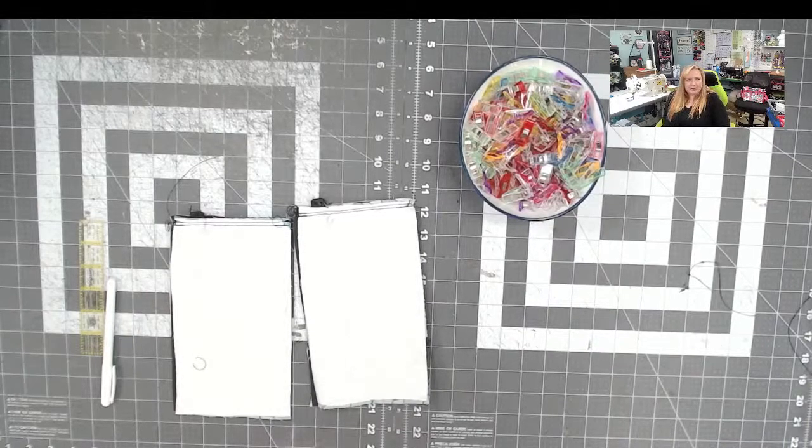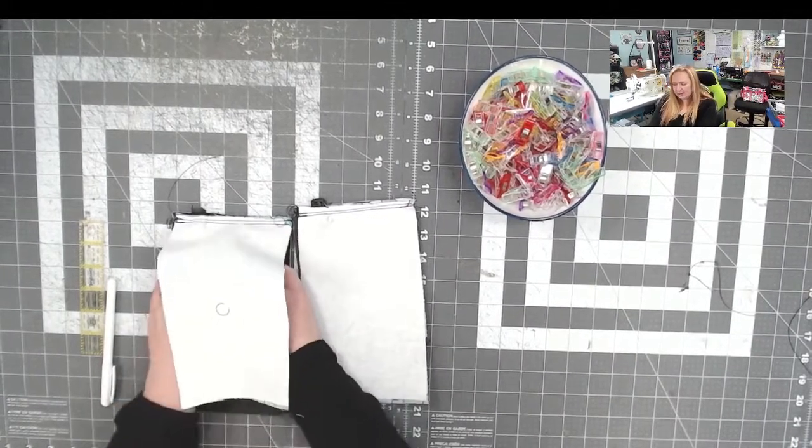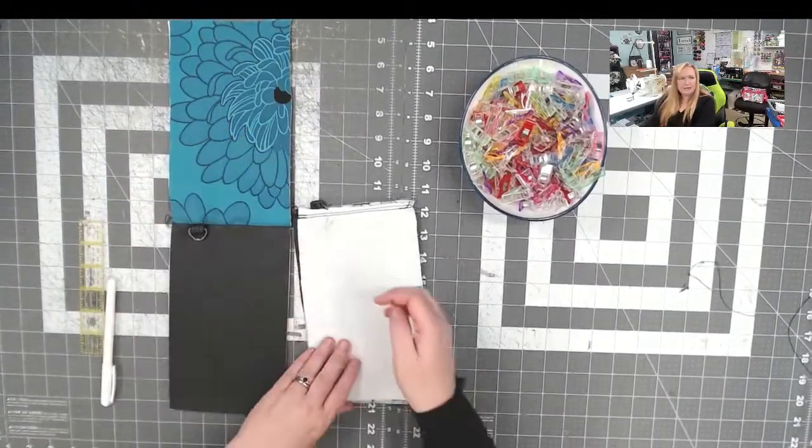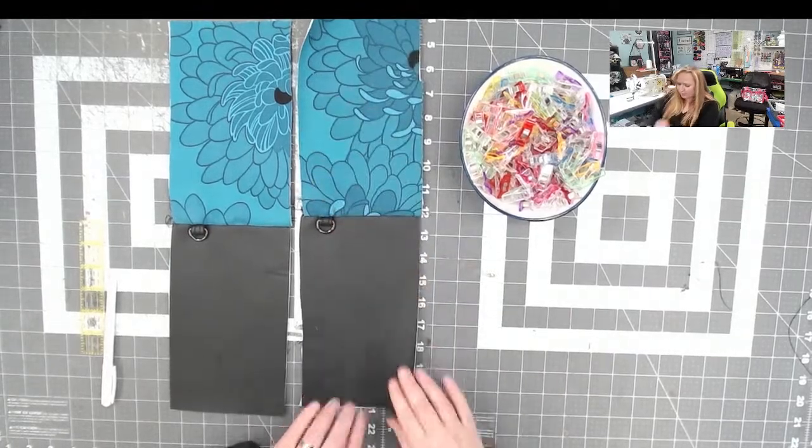And then we're going to do the piping. That's exactly when I ran out, too. Okay, so I'm going to assume Kathy's lagging behind. Kathy, if I get ahead of you, please do stop me. I'll show how to do this twice. Okay, so what we want to do is take our lining piece and flip it up and out of the way. We are not going to top stitch this right now. We want it to hang out up there.